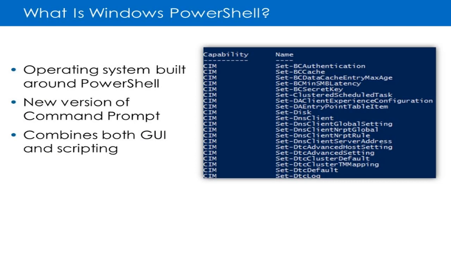We're now on PowerShell 3.0. But it's something that the entire Windows Server 2012 operating system is built around. And we are going to see PowerShell throughout the operating system. As I'm showing you different features, we're going to see how it relates to PowerShell and how we can do things with PowerShell.